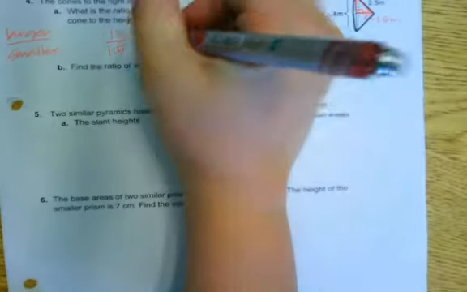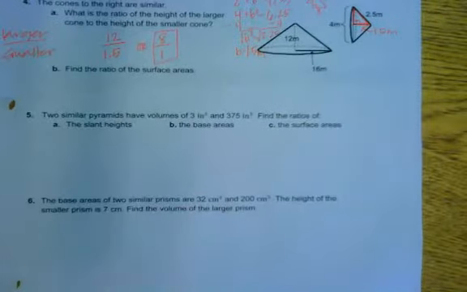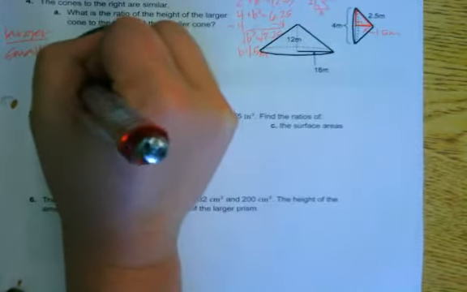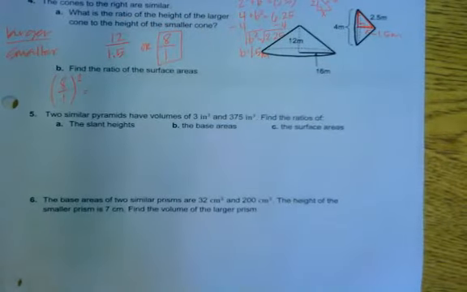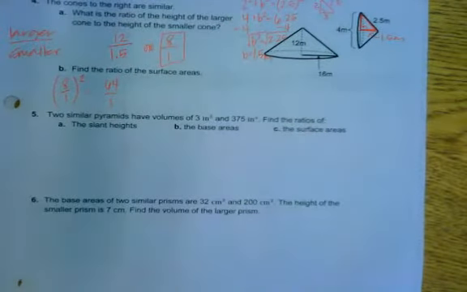It says to find the ratio of their surface areas. What do I have to do? Square it. Square what? 8 over 1. What is 8 over 1 squared? 64 over 1. It is important that you leave it as a fraction. If you just say 64, 64 to what? Or 64 what? So make sure you leave it as a ratio. A ratio requires two numbers. So leave it in fraction form.